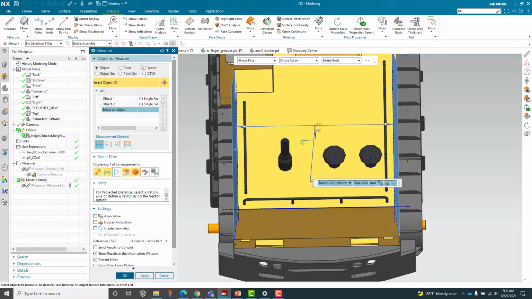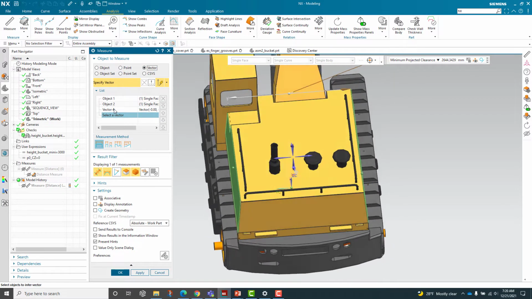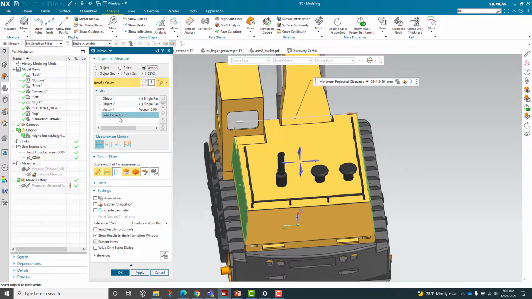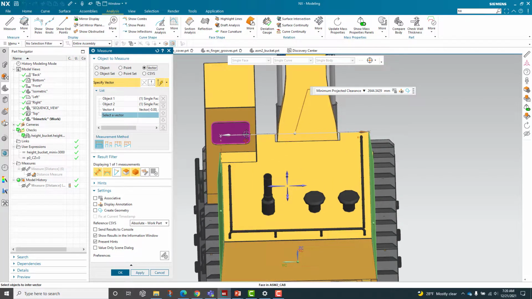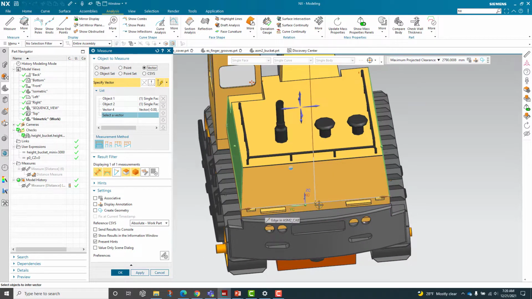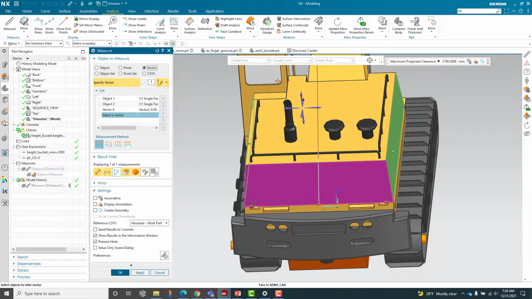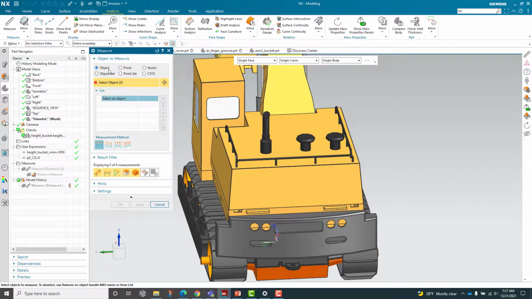So if I go back to my palette, I can choose vector. Now it's given me a distance, but it's projected. It's projected along the vector. This time, if I were to say maximum, well, same thing. It's giving me that precise measurement from the bottom. Let me reset my tool.